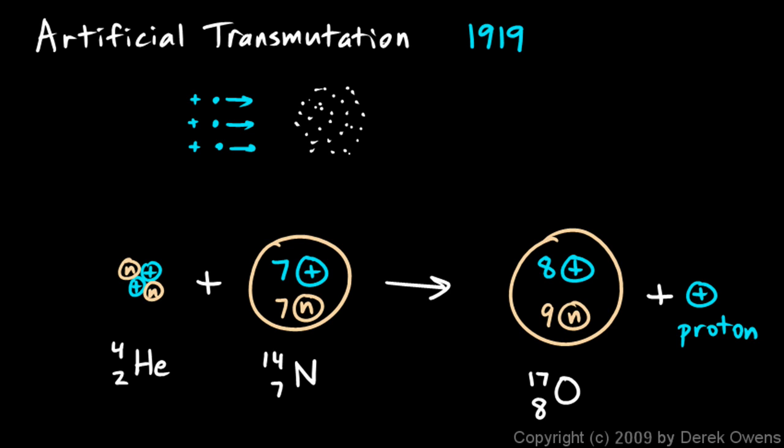Now since Rutherford, other transmutations have been performed. And every element with an atomic number greater than 93, so that's 93 up through 116, all of those were created in an artificial process similar to this. And all of the elements that are up there in atomic number, 93 and higher, all of those are very unstable. They have very, very short half-lives, so they decay very rapidly.